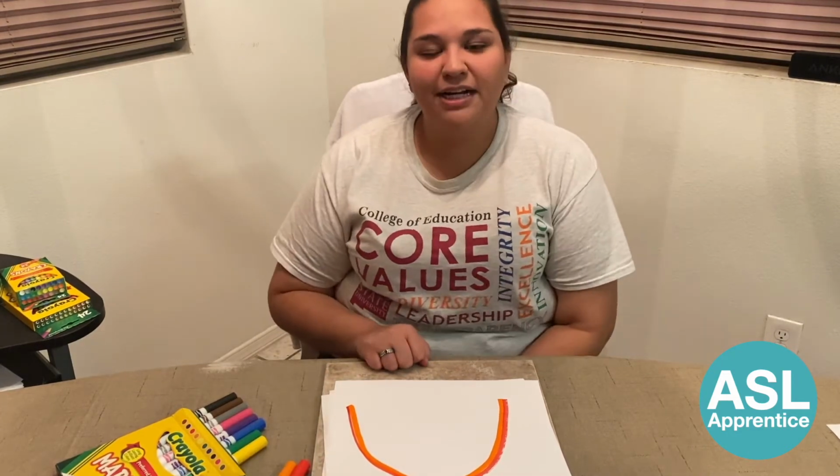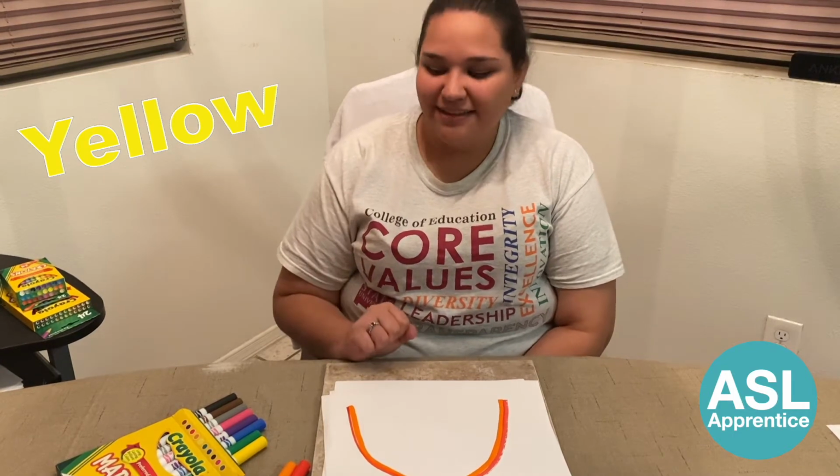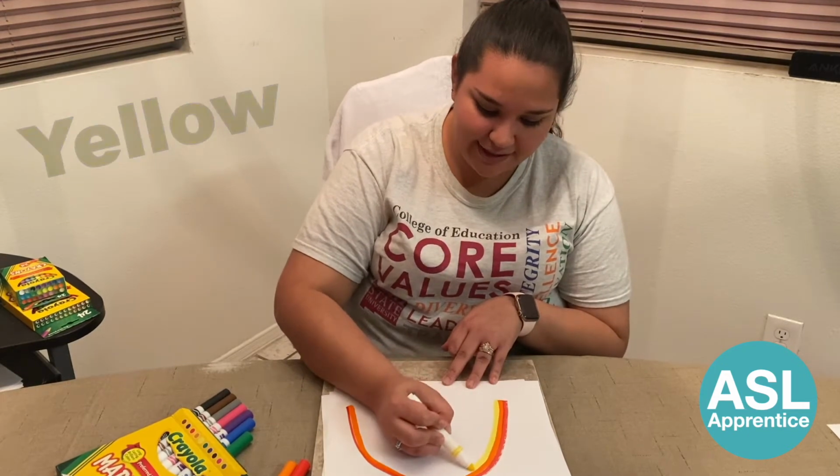Our next color that we're going to learn to sign is yellow. Yellow. So now we're going to take our marker and draw our yellow color.